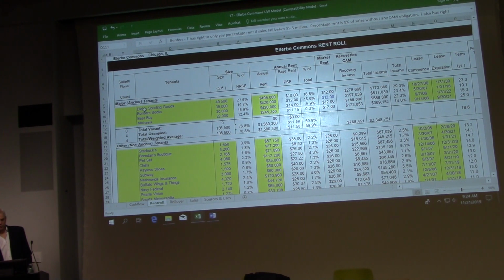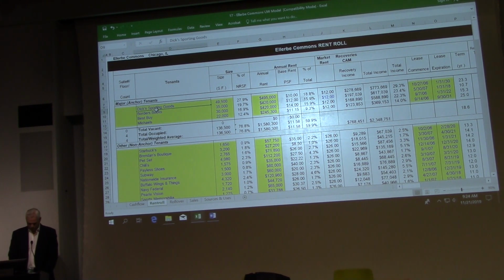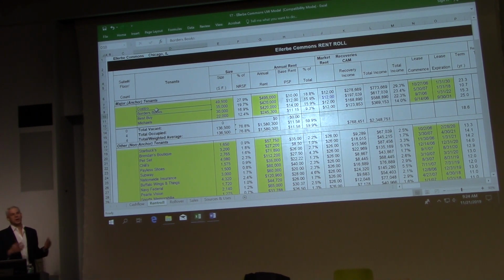Okay, let's go back to the rent roll. Magic of technology. So, just to make the credit look a little better, I talked about that last time. It doesn't matter. I wanted that to be a strong credit. So when I look at a rent roll, when I look at a model, I've read the OM, the operating memorandum or the broker package. I've looked at the loan app. I know we've got retail in Chicago, I know what size. Okay, who are my tenants?